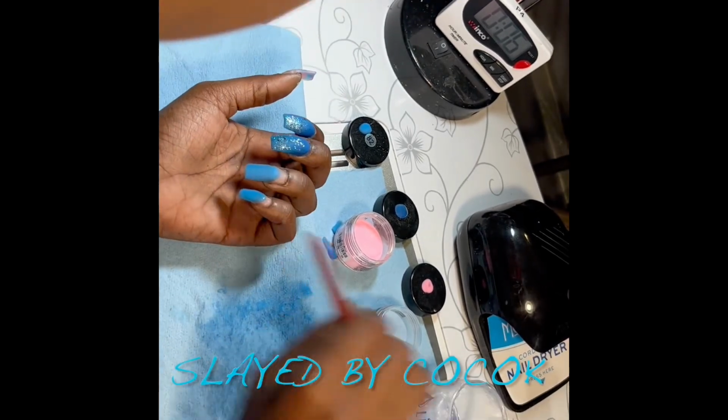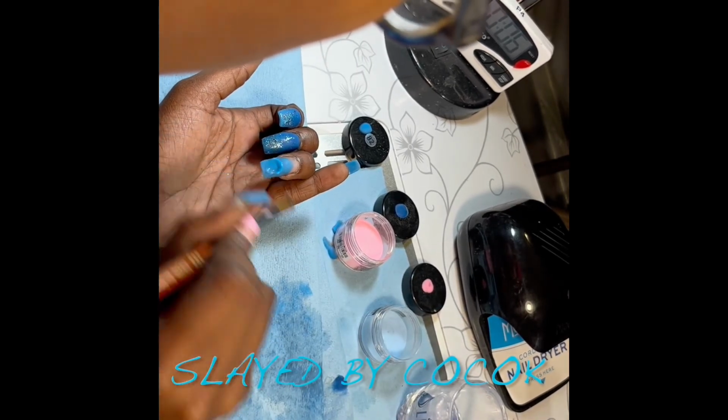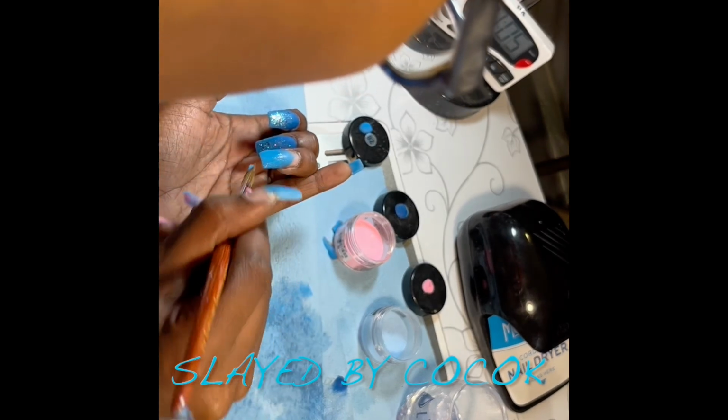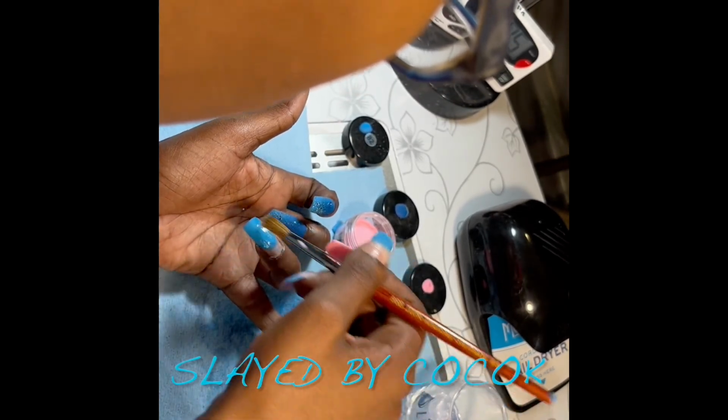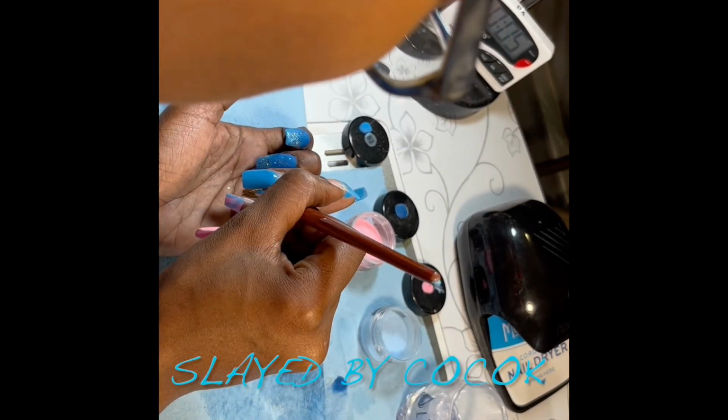Just moving on to the actual application process. Just trying to get through this. And what I regret the most about this is that I did not make them all blue. I'll do some weird stuff with the pink and encapsulating hearts and all that. We've been doing all that. That was stupid. Stupid girl.